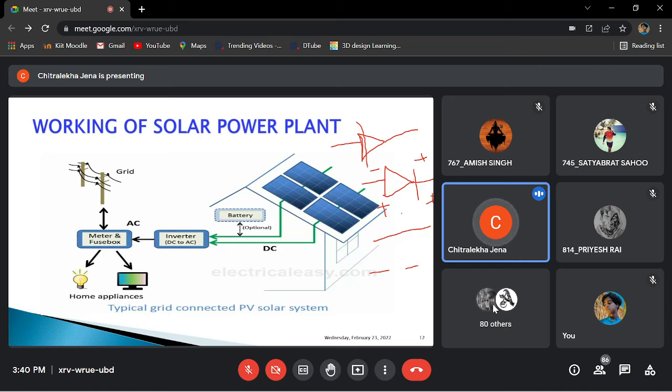But now I will ask you a question. Solar power is available. India is getting a lot of solar energy. This year we got near to 4 months of winter season. But earlier, I think 1 month was enough. The rest of the months we are getting only summer season, maximum summer. So we are getting solar power in a very large amount. So why are we still dependent on non-renewable energy? What is the main reasoning behind it?